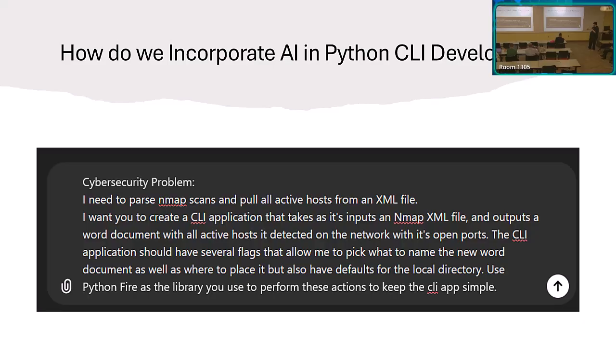The CLI application should have several flags that allow me to pick what to name the new Word document, as well as where to place it, but also have defaults for the local directory. Use Python Fire as a library you use to perform these actions to keep the CLI app simple. Let's see what happens.